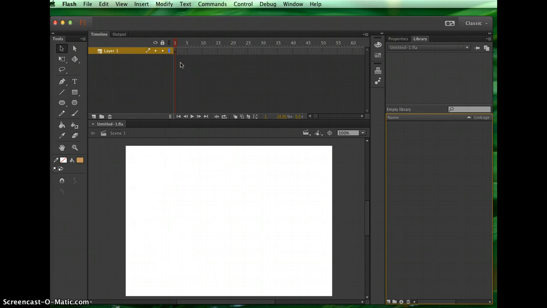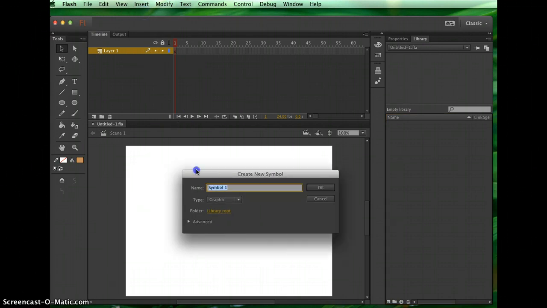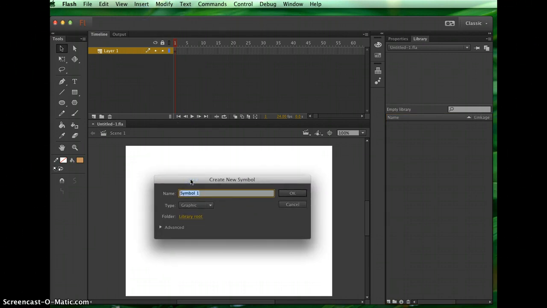Okay, so we're actually going to start at step 4 here at the top, where there are various menu items. Choose Insert a New Symbol. I'm going to go to Insert a New Symbol, and I want to take a look at this window right here. A symbol, as I briefly mentioned in the Flash Basics video, is something that lives in the library, which is going to be over here, that we use on our stage or our timeline to create animated elements.